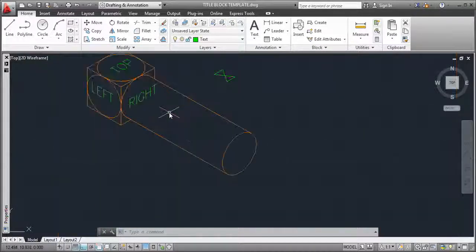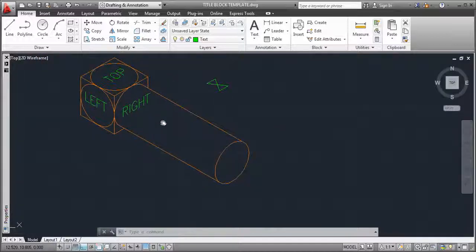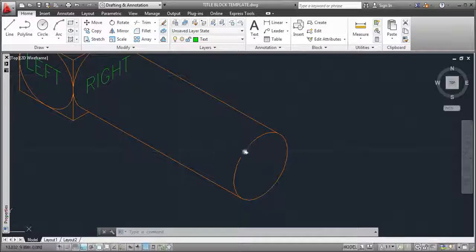Last thing I want to show you is that the tank sits on a pedestal, and all it is is a series of isocircles and lines, part of a box. So to create this cylinder sitting on a base or a tank support, I can start by copying this isocircle back in this direction.